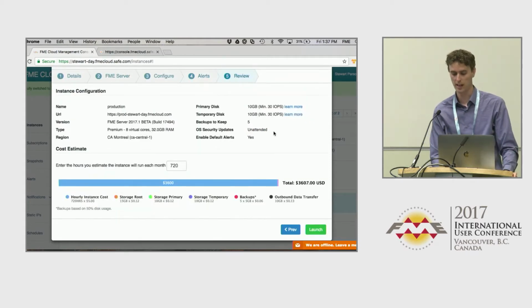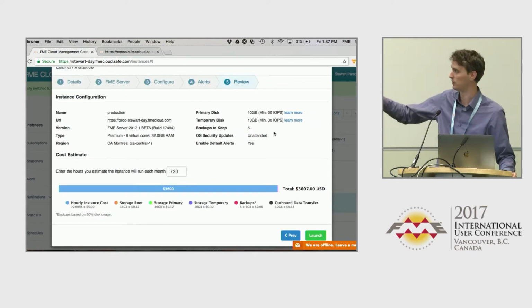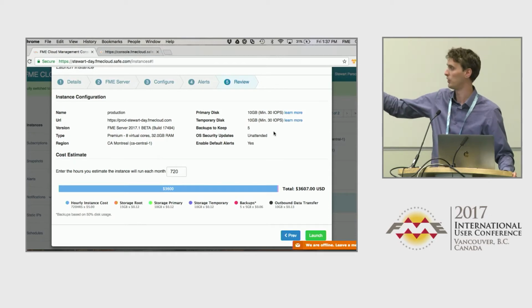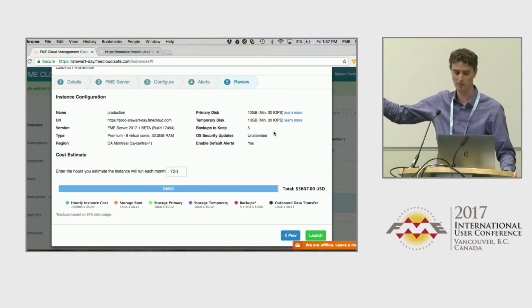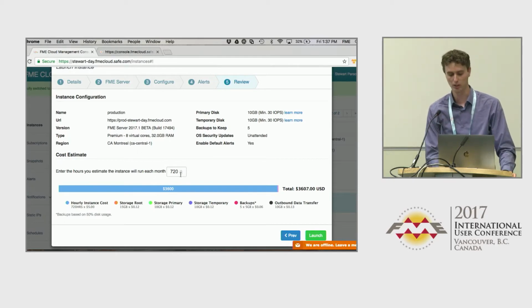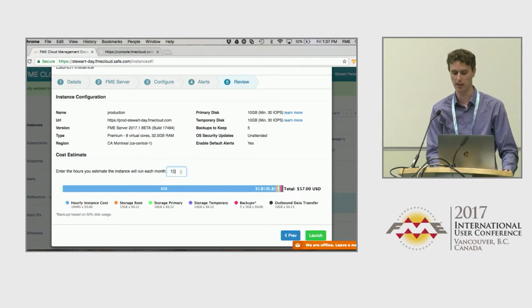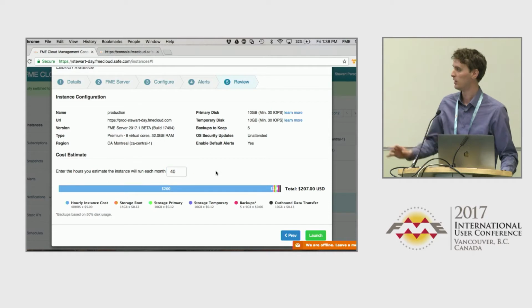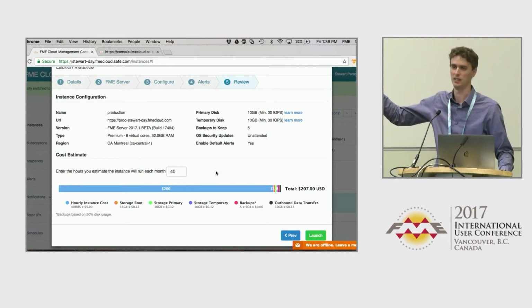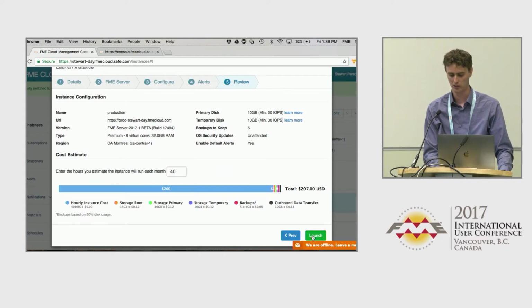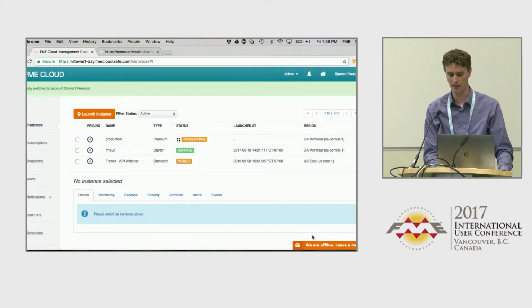So once you've chosen the hardware, you've got everything set up, we come to this page, and this just kind of gives you an idea of the rough monthly cost. So remember, this is an 8-core machine with 32 gig of RAM, but you can also tweak it. Maybe you only want to run it 10 hours a month. You don't necessarily want to run it all month, right? Maybe you want to just run it for 1 week a month. So this is just a kind of a pricing calculator in here just to help you visualize how much things are going to cost. So let's launch this, and then hopefully this should be ready for us at the end of the presentation.